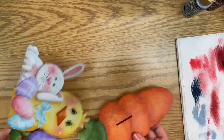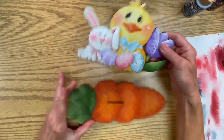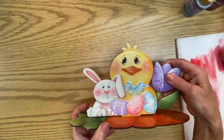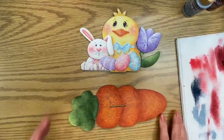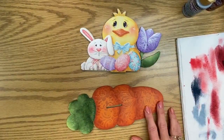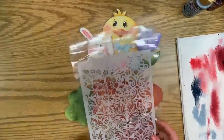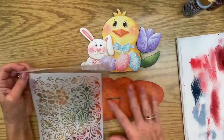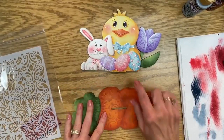Okay, this is a fun design. This is a little chick and a carrot, and it's freestanding. I don't know how to do that on the camera. Okay, pretend it's freestanding. But when I painted the carrot, I wanted it to have a little more than just orange. So I did that tone on tone. I used that same stencil I used for the gnome to add a little bit of interest on here. It just ramps it up a little bit.